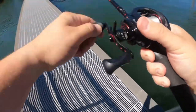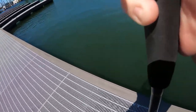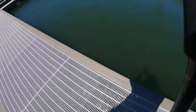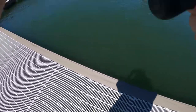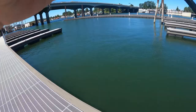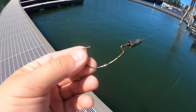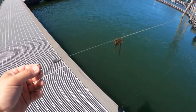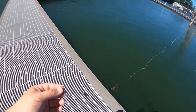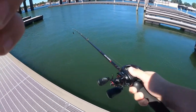I think I got a snag. Something's going on. Oh no. Oh, it's someone's fishing line. Look at that. Hey, I got me a free jig head. Someone using Texas rig style. This thing's been down there for a minute. I'm gonna try and get it all the way out. I don't like leaving this kind of stuff in the water. All right, let's try this again.